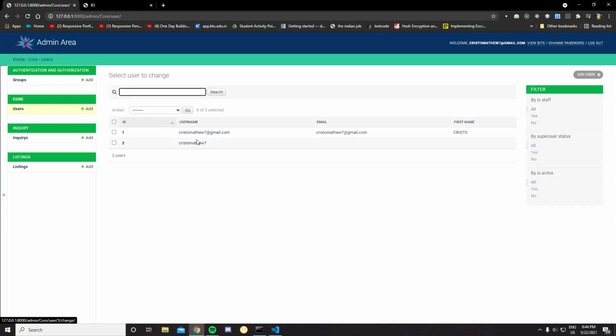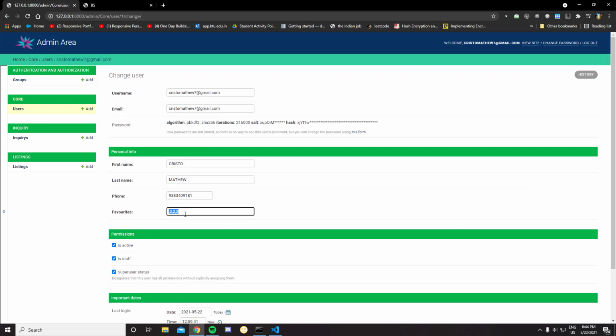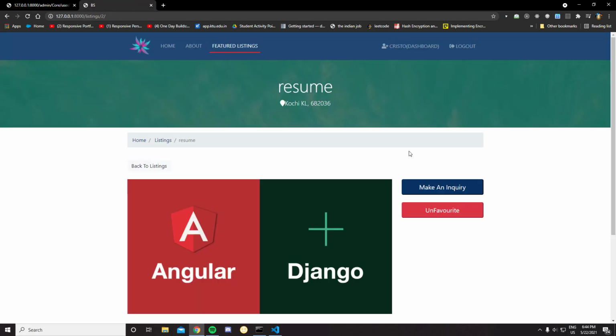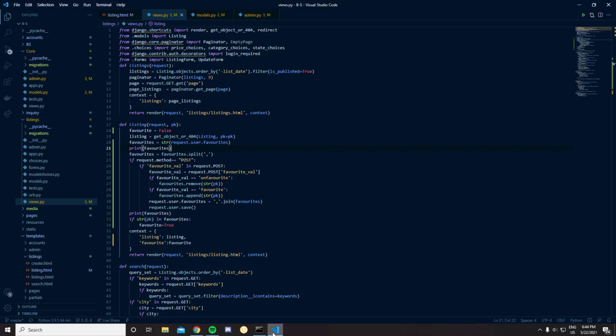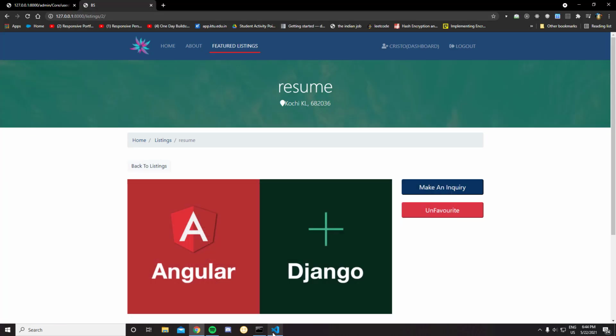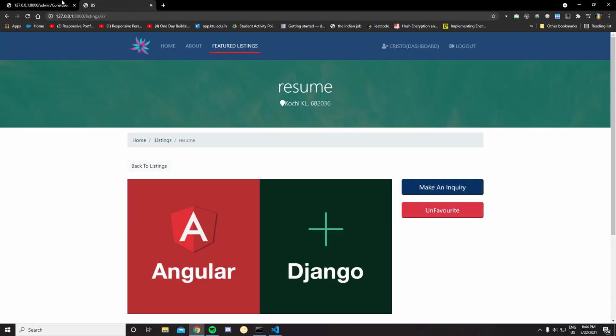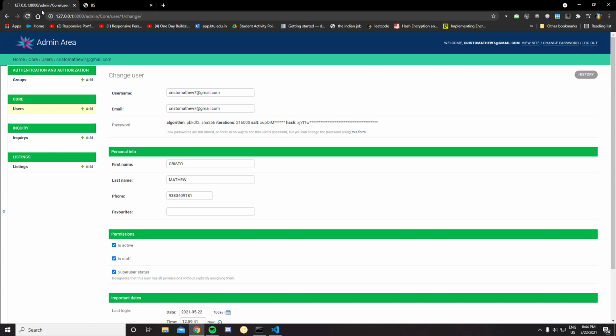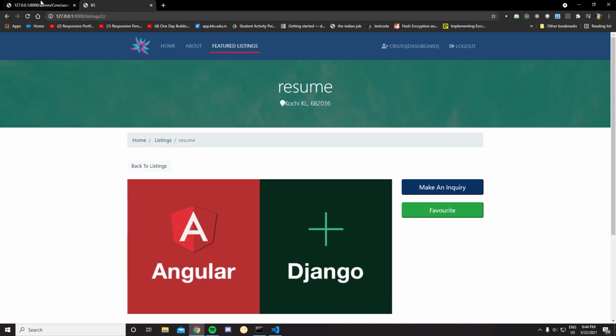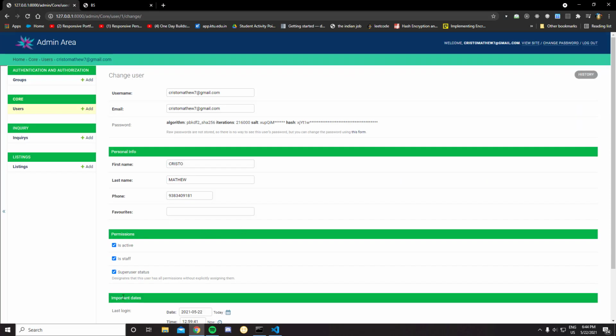Wait, sorry, my bad. It's supposed to be this user. Okay, so we have some values, and by default, I think when I clicked favorite, it got added. So let's see on favorite, reload. Okay, now it should work. Favorite, 2 gets added. On unfavorite, it goes off. Yeah, okay, so that works.